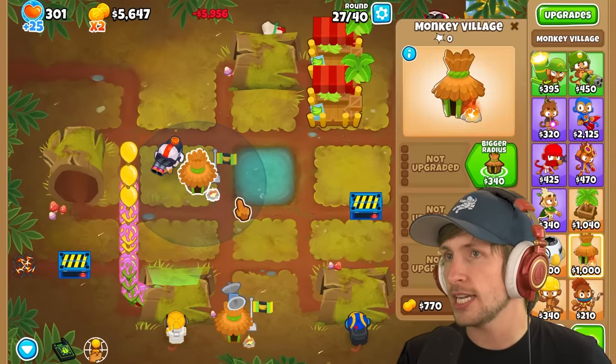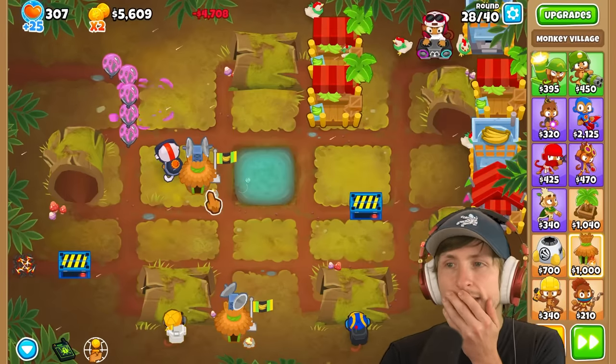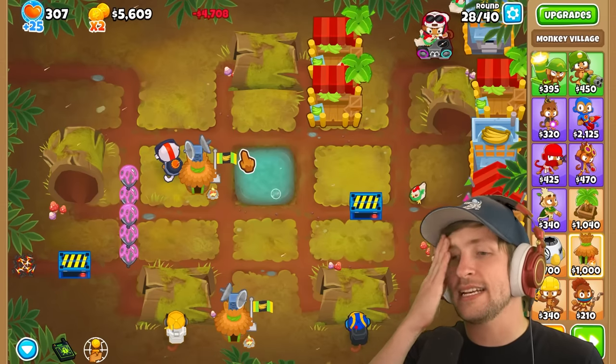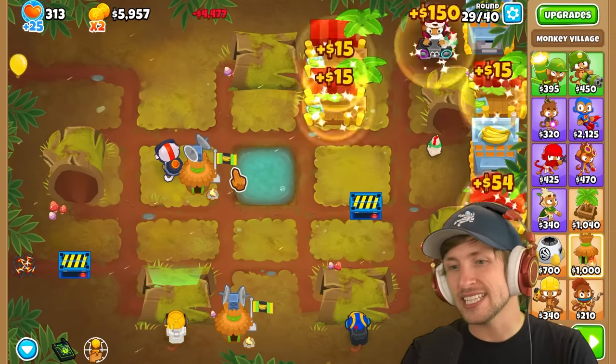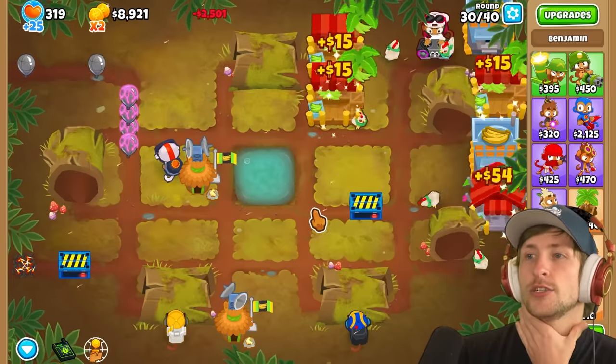Okay, let's go ahead and get camo detection for this guy. That's going to be pretty nice. All right, how are we doing? Oh, wait, can we get lead balloons? There's no way that we can't get lead balloons, right? There's no way. It definitely absorbs lead balloons. That's good news. Benjamin in the house is doing some good stuff.